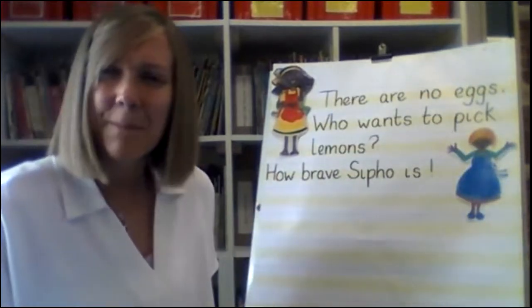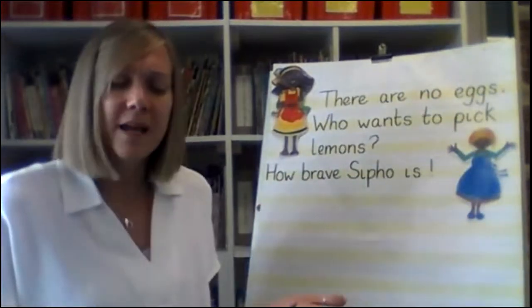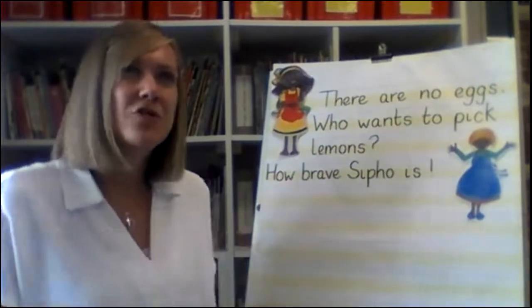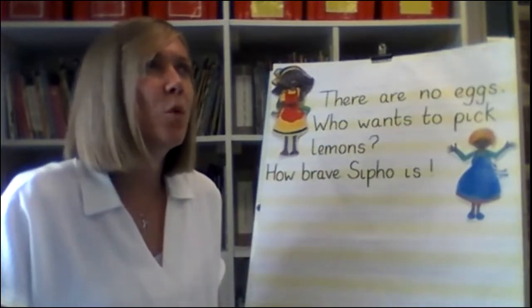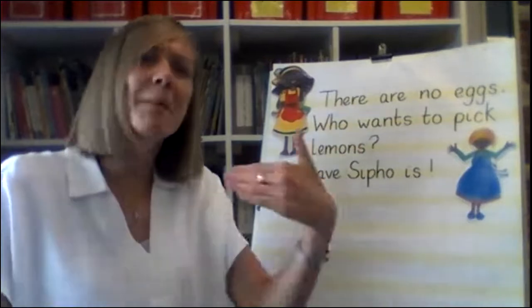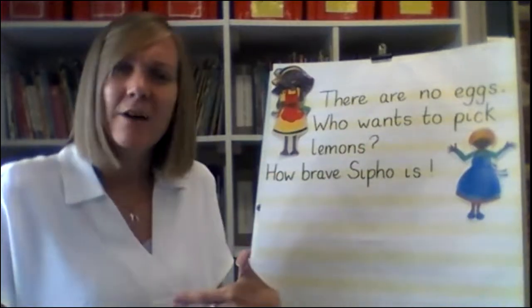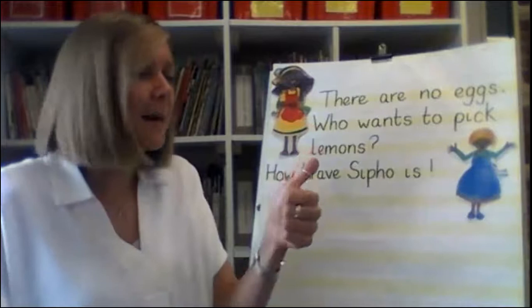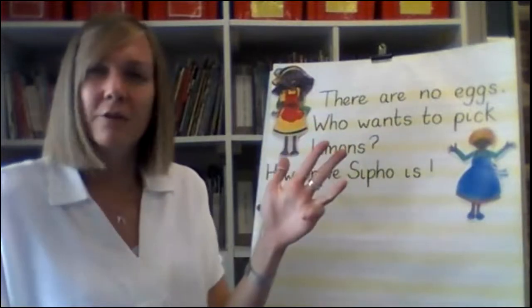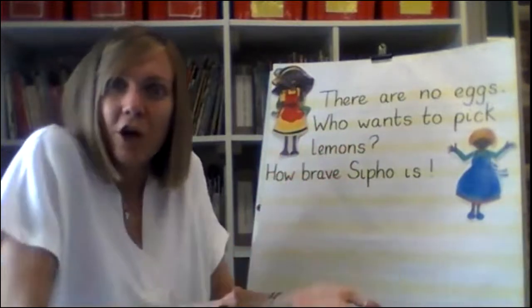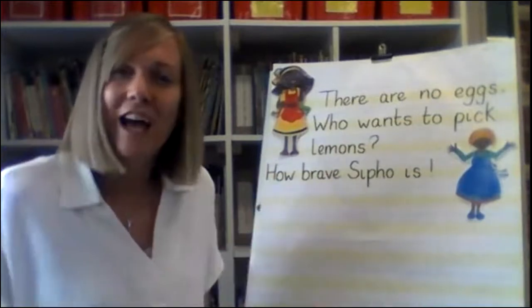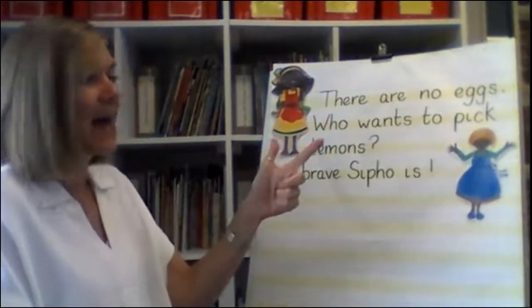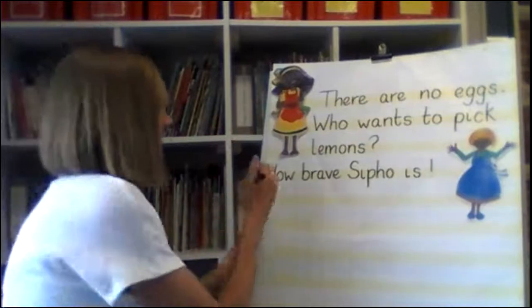Now, thinking back to that picture, what could the command have been? Oh, Sipo's just fallen out the tree. What might Lundy command? Come and sit down. Come and sit down. Then she could look after him. Come and sit down. So Sipo would have to go and sit down. He has to action what that command is. Come and sit down. Let me try.